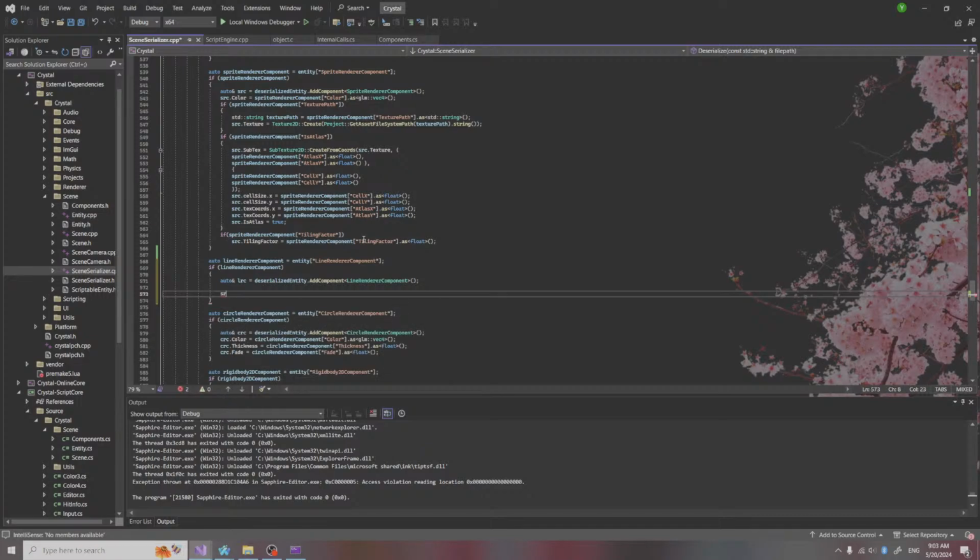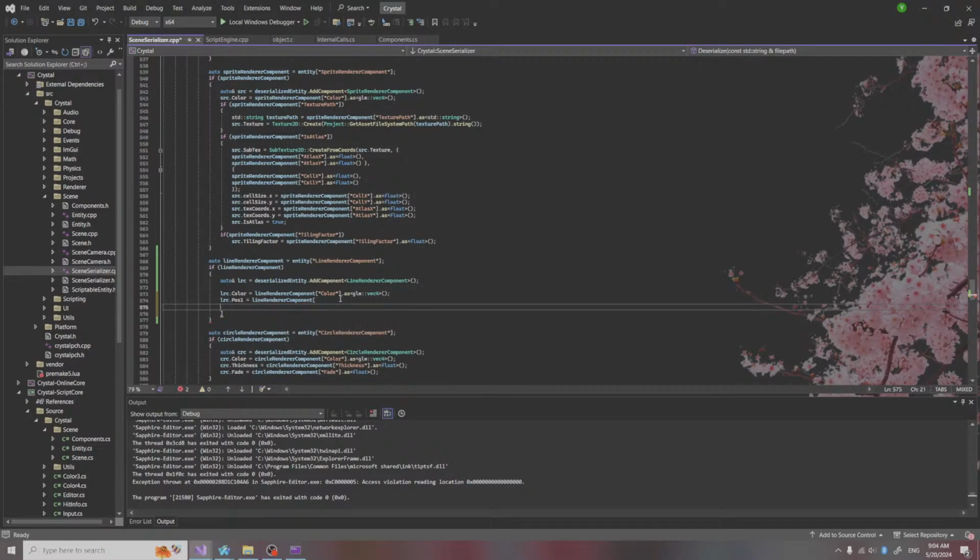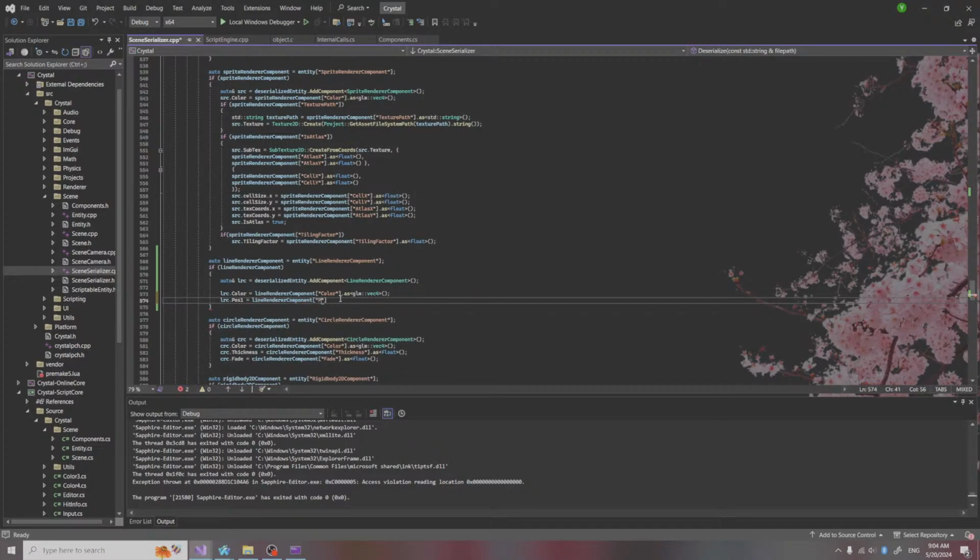And we'll do LRC dot color equals line render component dot as glm vec4, pointer, maybe no. I don't think it's pointer. Yeah, it's not pointer. Okay. LRC dot position 1 equals line render component position 1 as glm vec3.